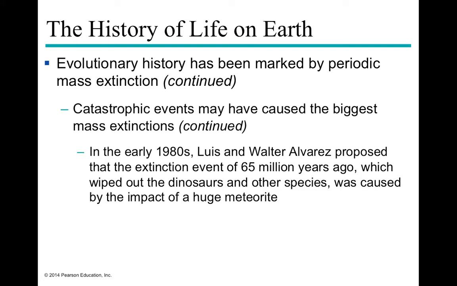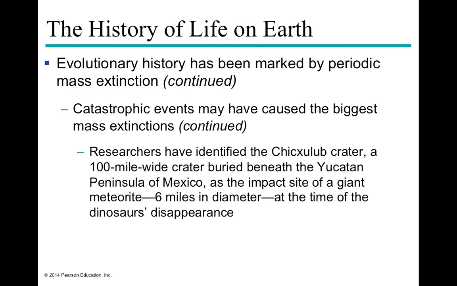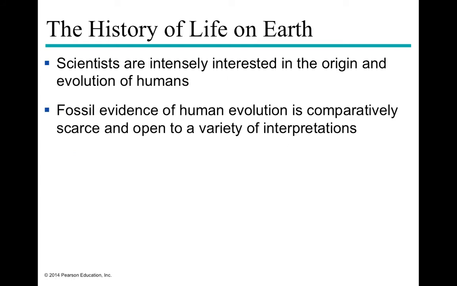However, the extinction event that wiped out the dinosaurs, which we believe to be caused by the impact of a huge meteorite, would have sent a dust plume up into the air. Remember, the impact crater was approximately 100 miles wide, and the meteorite was approximately 6 miles in diameter. So that would have sent a huge plume of dust up into the air, which then would have blocked out the sunlight, which would have blocked the ability of photosynthetic organisms to photosynthesize, leading to the death of the plants, leading to the death of the animals.